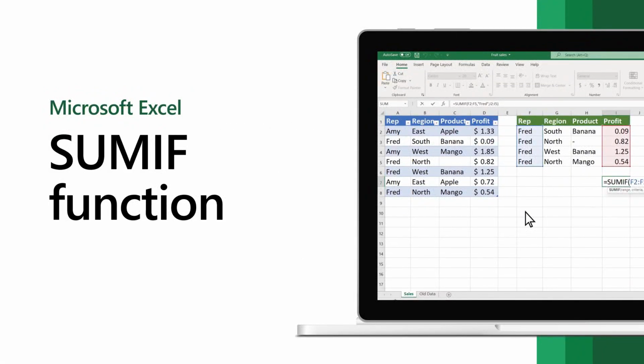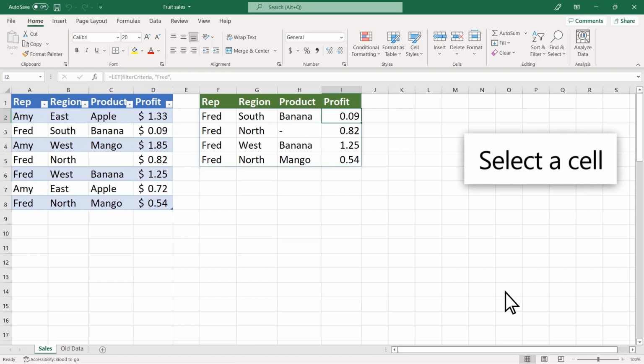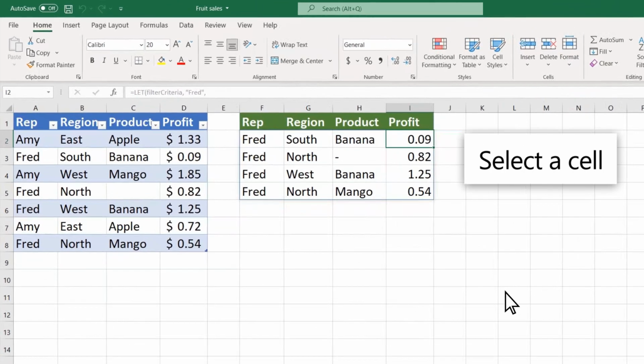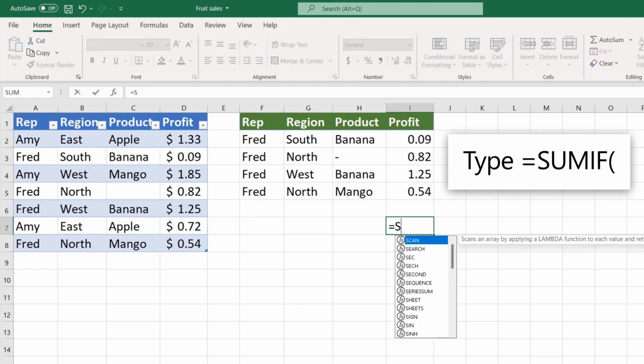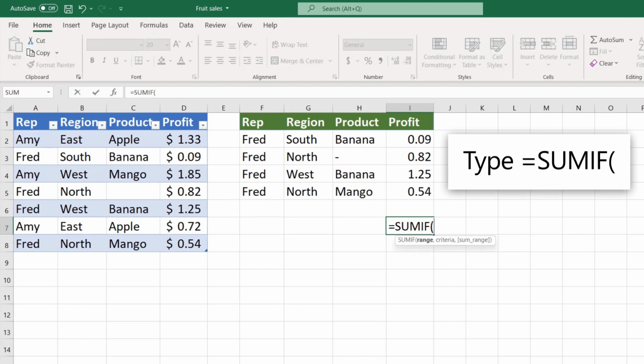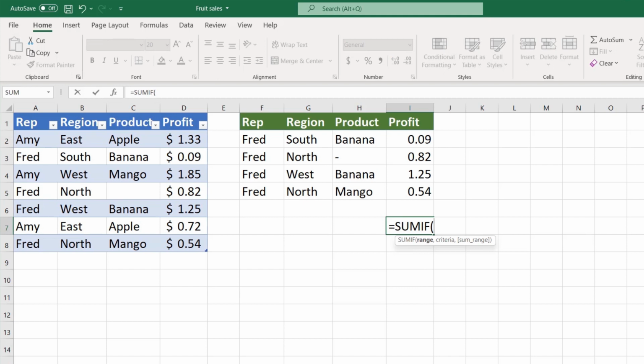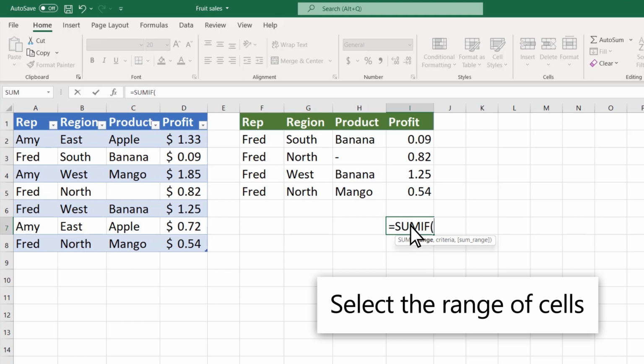Use the SUMIF function to sum the values in a range that meet criteria that you specify. Select a cell where you want to write the formula. Type equal sign, sum if, and the left parenthesis. In this example, we want to find the sum of the profits for Fred. Select the range of cells that you want evaluated by the criteria.